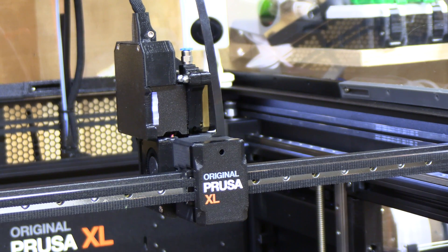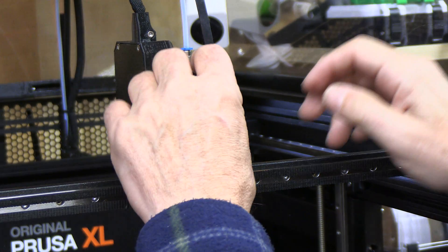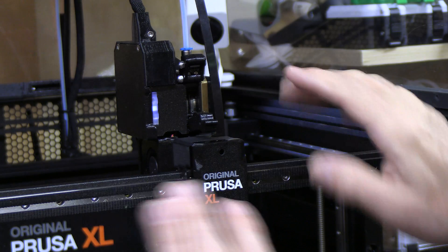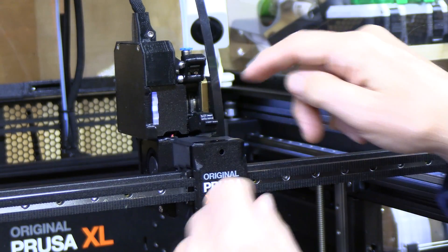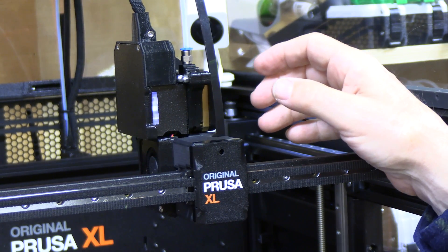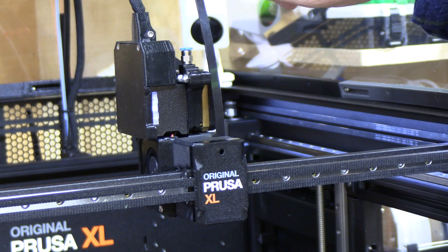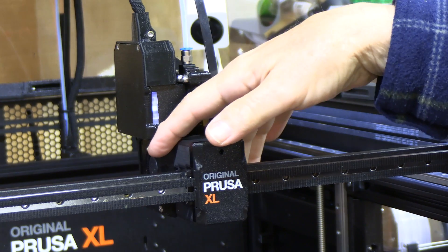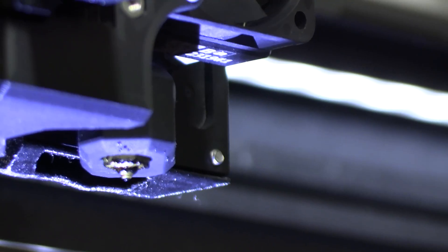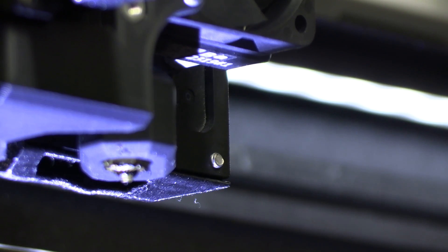The print head or extruder is really well made. It comes with a 0.6 millimeter brass-tipped nozzle and is easy to get access to — you can lift this part up, open it, and that's where you'll see the filament. I already have some PETG filament through the roller, but if you're having problems loading you can open this up, check the filament is feeding into the top of the nozzle, or remove the three screws on the side and remove the gears. I had to do that once because there was some fuzz coming off the filament — removed it, put it back together, and it's worked great. The filament is fed through a Teflon PTFE tube into the extruder, which has a silicone sock around the nozzle itself to keep filament from adhering to that area.